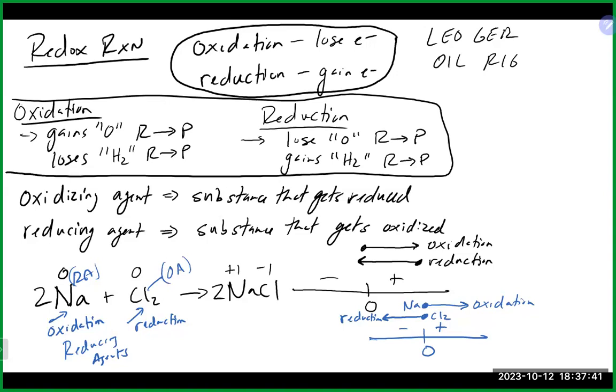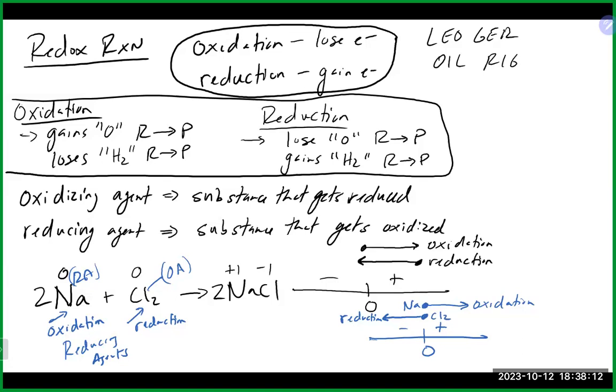By the way, that makes sense because that is a metal, right? Sodium, and metals typically do what? They lose electrons, especially when they're near a nonmetal, which usually will gain electrons. It's a no-brainer when you have a metal and a nonmetal like this because the metal should always be the one losing electrons. So the metal should always be the one that's being oxidized. The nonmetal should always be the one that's being reduced. And that works really well for ionic compounds because that's always what's going to happen because of their periodic trends.